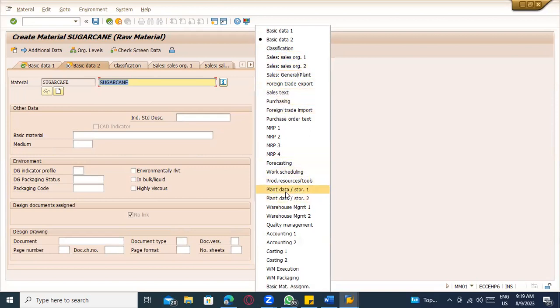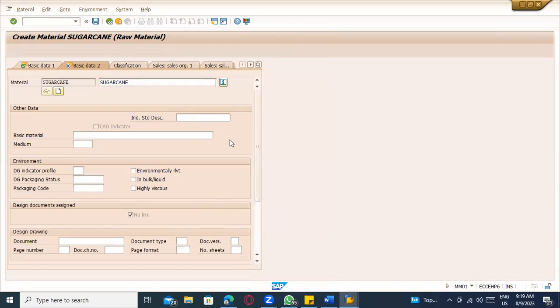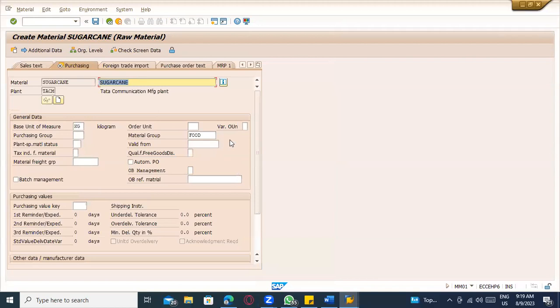If you are doing inventory, you have to maintain the storage data. If you are doing accounting, you should maintain the accounting data. So we give access to each department, and they will create the data related to their department.